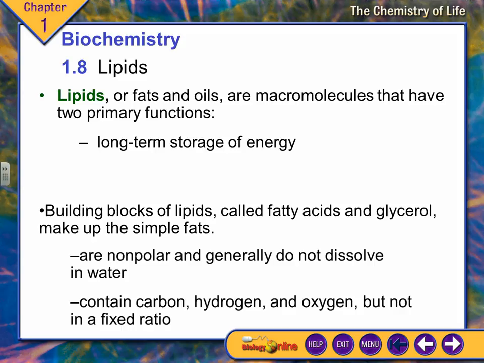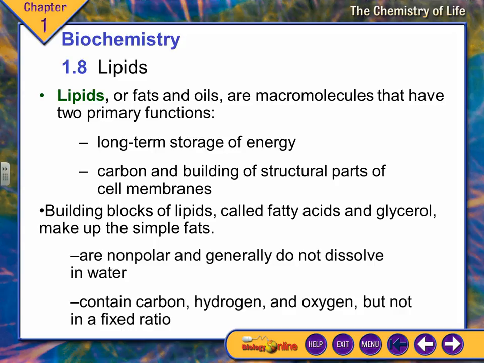So do they store energy? Do carbohydrates provide us with energy? But they don't do a really good job storing it. In plants, the starch does work in plants. But in animals, we're talking about long-term storage fats, right? But also plants, that's where we get our vegetable oils from, right? Canola and all that. That's their long storage molecule. What else? Carbon and building of structural parts of cell membranes. These are 2 very different functions.